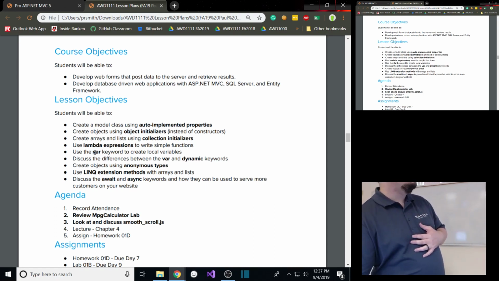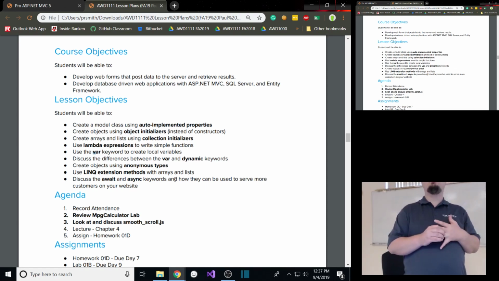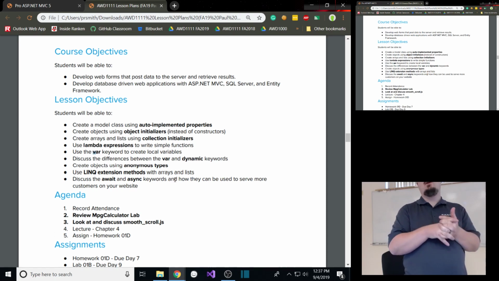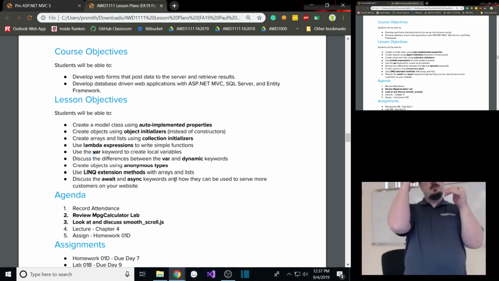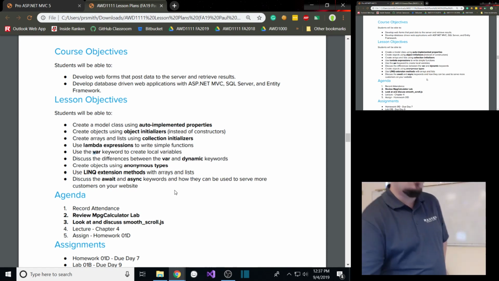Look at the var keyword. How does the var keyword compare with the dynamic keyword? Talk a little about LINQ extension methods. Those are all very useful. I think you got some of the introduction to that in the last week or two of C#, probably. But we'll be using those very heavily. LINQ is a big part of what we do this semester. And then talking about async await. So that's kind of the summary of what the goal is from chapter 4. So let's start walking through that.